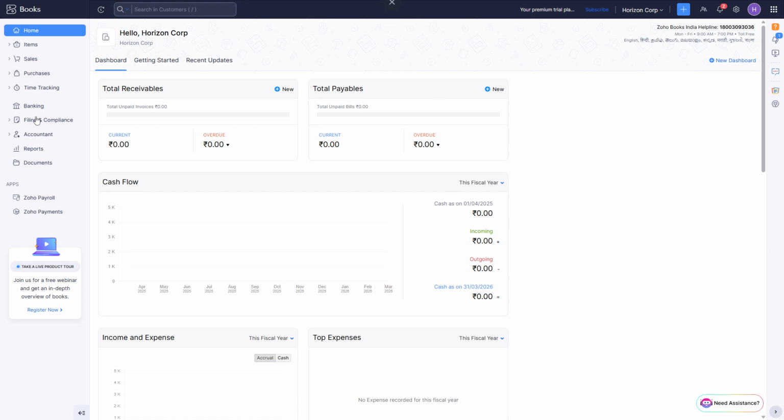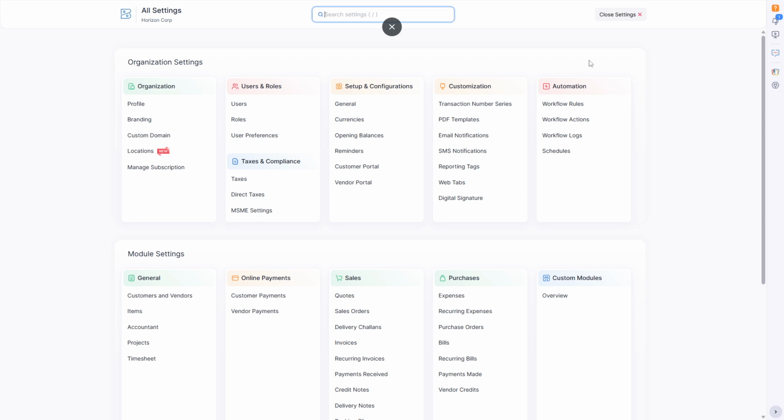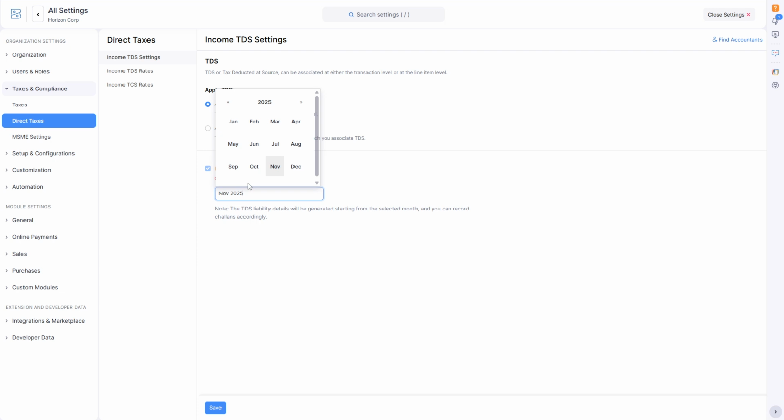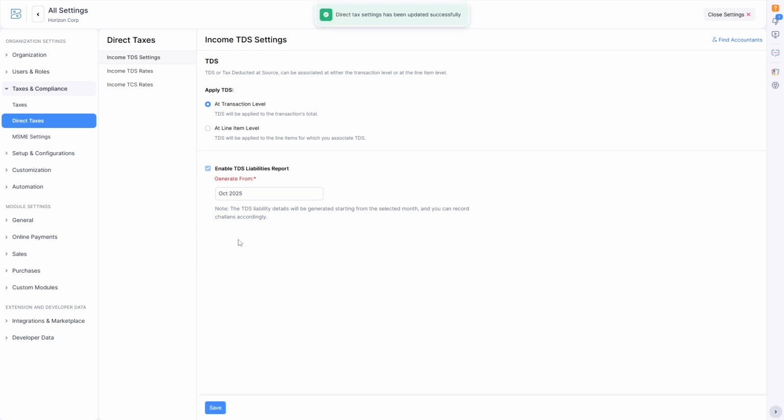First, you'll want to head over to your settings. Within your application or platform, find and click on Settings. From there, select the Taxes option, followed by Direct Taxes. This is where you'll enable the TDS feature. You will notice an option to enable TDS, and you'll need to decide if this is going to apply to your customers or vendors. Make your selection carefully based on who will be subjected to these tax deductions in your transactions. And once you've made your choice, ensure to click Save.